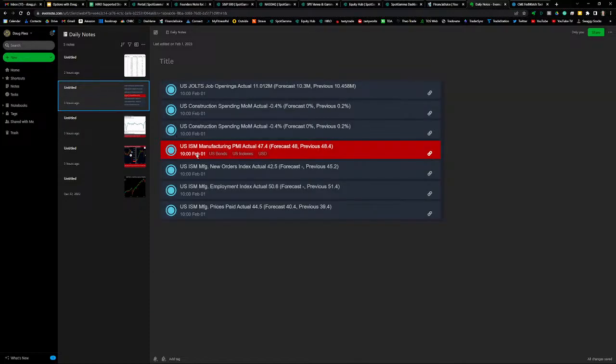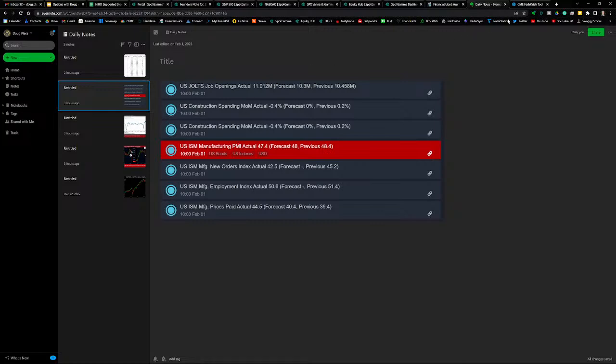And then at 10 a.m. there was the ISM manufacturing PMI, which came in a little bit worse than expected, still less than 50, so still showing contraction. That is the data that came out this morning. As a reminder, tomorrow, on Friday, is the employment situation report. Again, the FOMC is this afternoon, and we'll take a look at that. And then earnings: AMD reported yesterday and was strong this morning. Meta reports this afternoon. And then tomorrow is the big day: Apple, Amazon, and Google all report after the close tomorrow afternoon, Thursday afternoon.